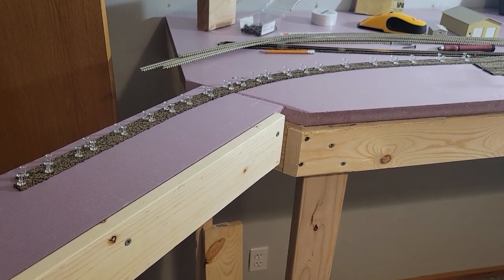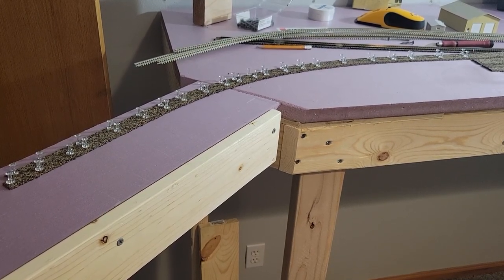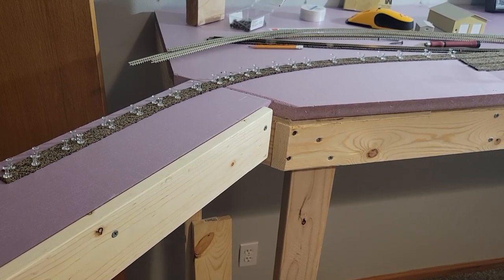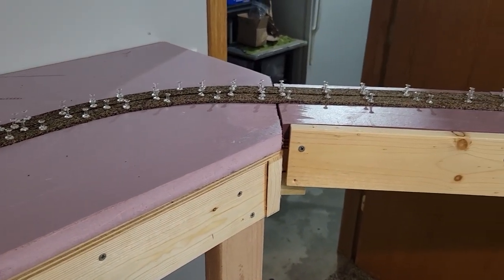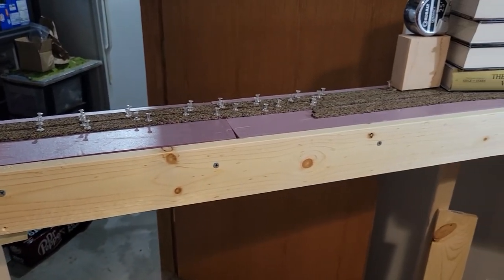And then it came time, you can see I put a piece of 1x4 there in the front to stabilize it, and I started laying the cork down to make sure that everything mapped out the way that I wanted it to. And I kept plotting out where I wanted the track to go onto the other side as well, because I wanted to make sure that everything was in good shape.